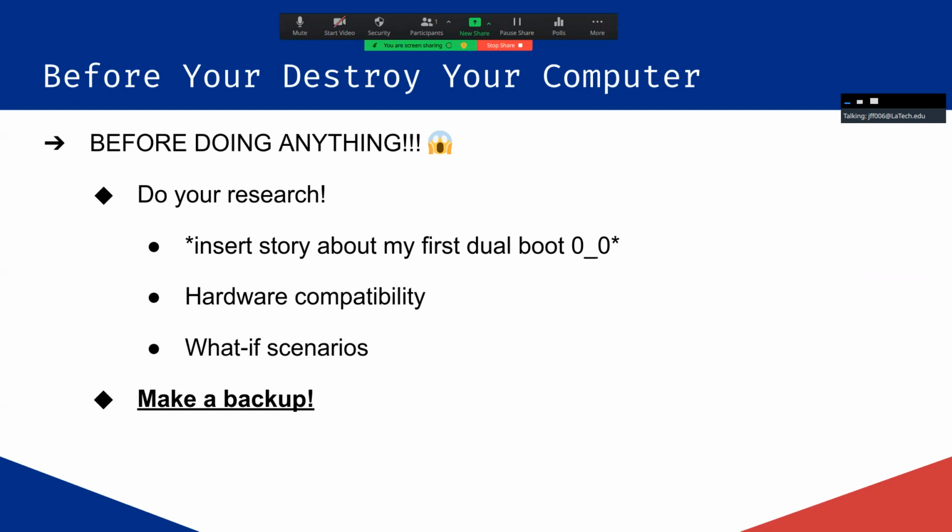What I'm going to show you is done in something called a virtual machine. I'll get into that in a little bit. But with a laptop, you want to make sure you take a backup, because if you destroy anything, delete some files, it'll be real difficult to get that stuff back if you accidentally destroy anything.